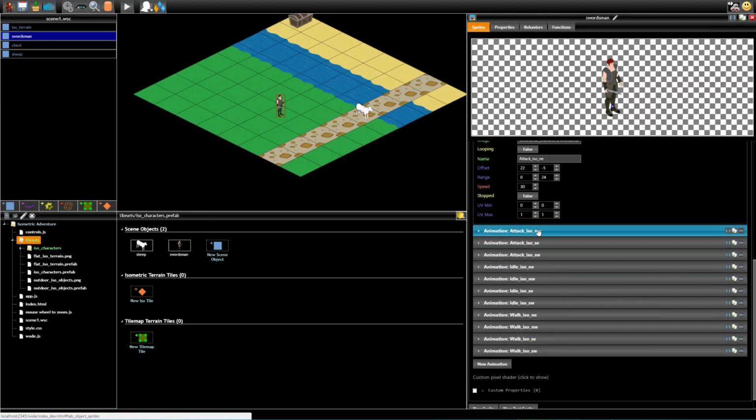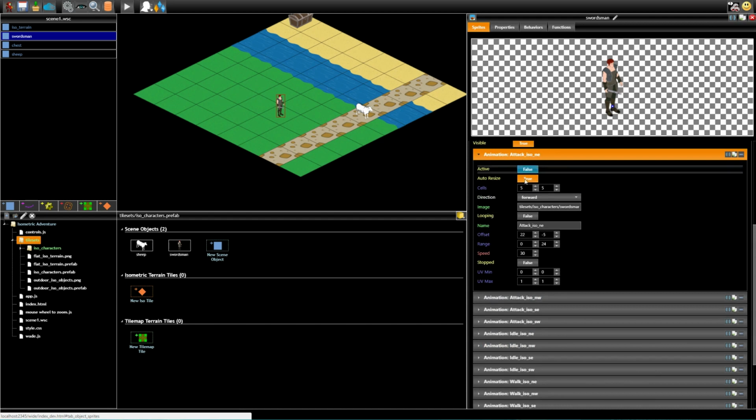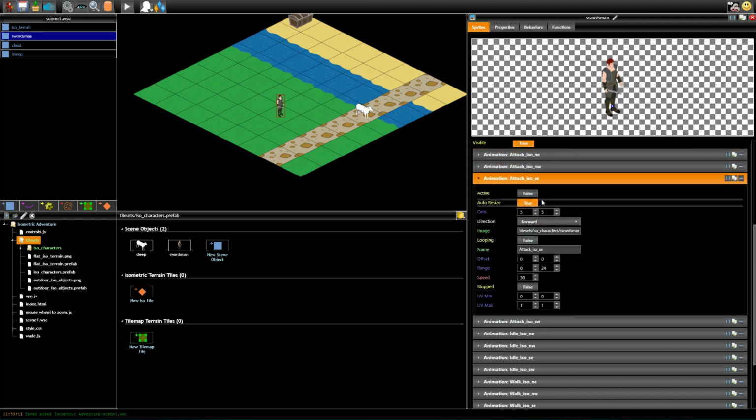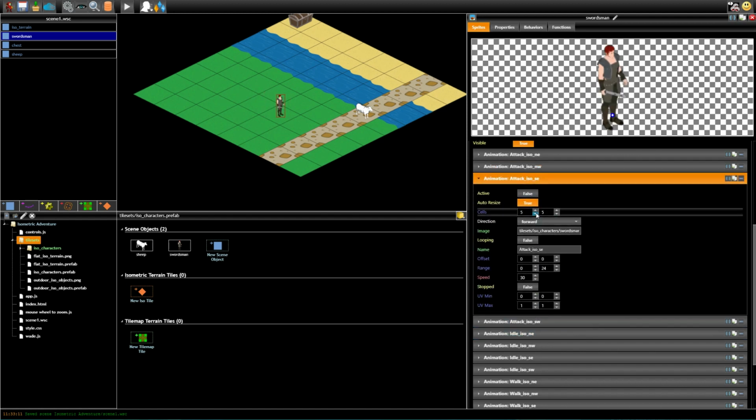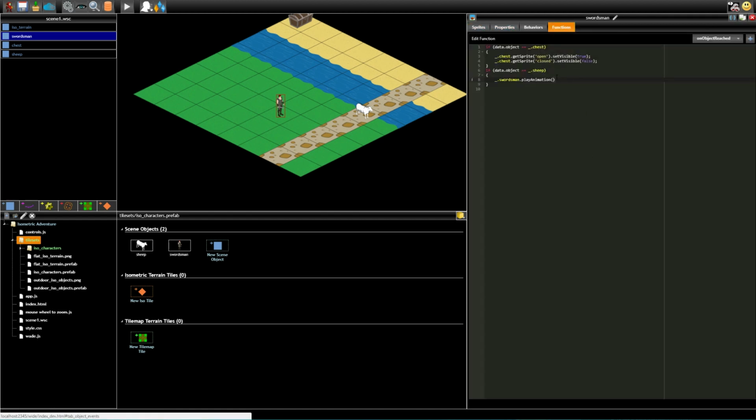In addition, we also have these attack animations, and they're all called _ISO_direction. So you see SE stands for southeast, that's the direction we're facing. NW stands for northwest, that's facing the opposite direction, and so on. So let's say that we play attack_ISO_SE. Okay, so when I do that, I play that animation.